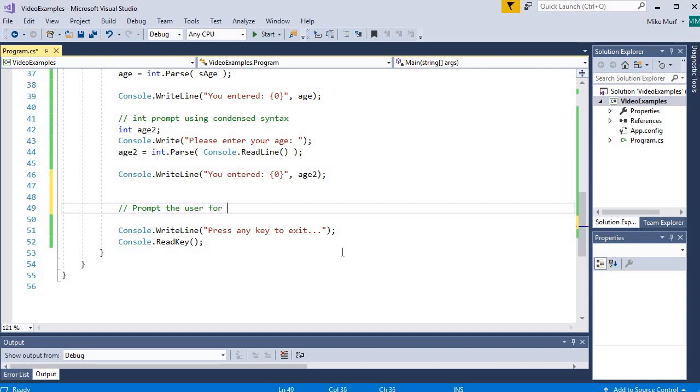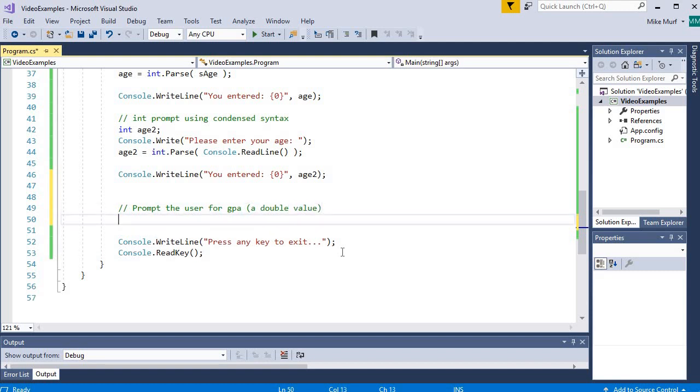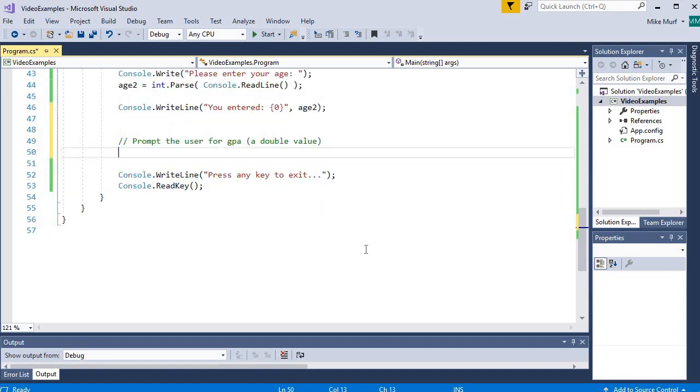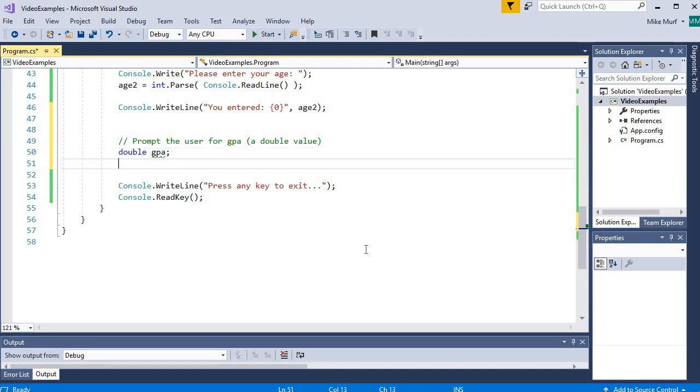Prompt the user for, how about their GPA, which is a double value. So first I'm going to do it using the long way. I'm going to use a temporary string variable. So start it off with, I'm going to create a double variable that's ultimately going to hold the user's GPA. Then I'm going to make a string variable that I call sGPA, which will temporarily hold the string user input.